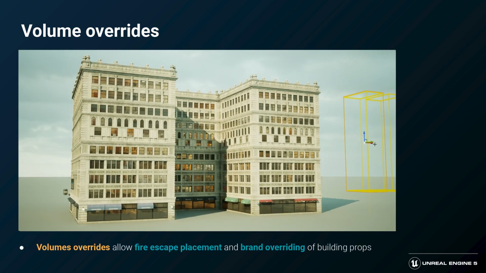Here we have the building generator running in the Unreal Engine via Houdini Engine. On this building, I want to place fire escapes on it interactively using the volume overrides functionality. The volumes are given their override functionality by adding actor tag strings. For example, the word fire escape is used for placing fire escapes. The override volumes are passed to the building generator using the exposed tag volumes input.